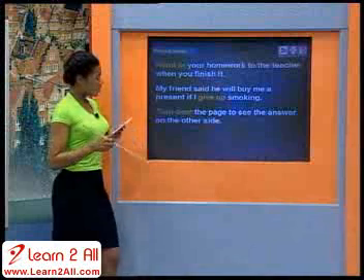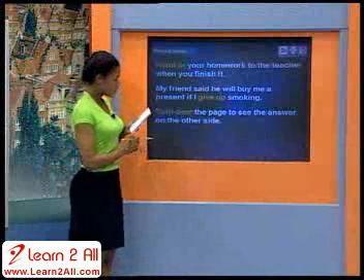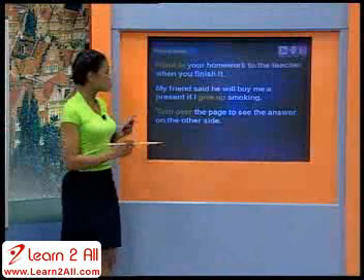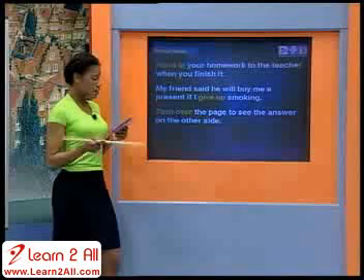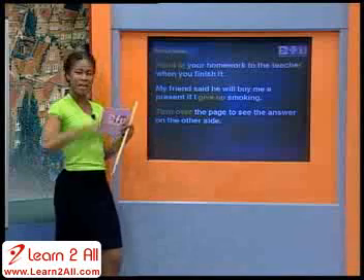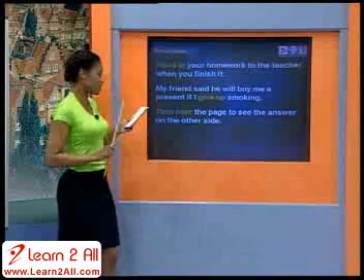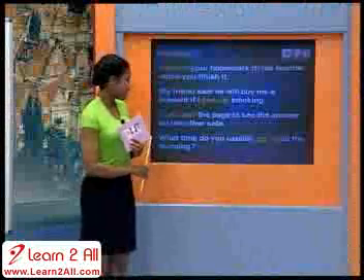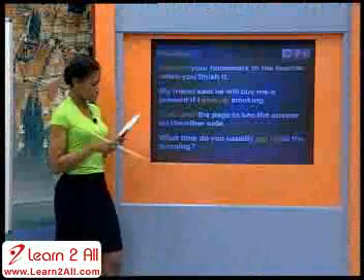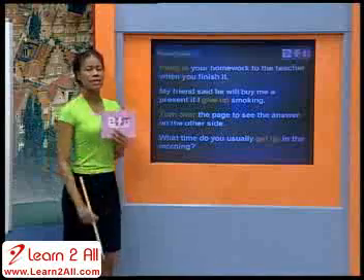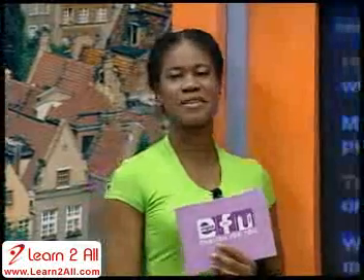All right, Anna, look at this sentence and tell me about it. Turn over the page to see the answer on the other side. Okay, I think this one means change pages so that you can see the other side of the page, like when you read a book. Yes, very good. So turn over means to look at the other side of the page. Very good. All right, Alberto, the next one is for you. What time do you usually get up in the morning? What does that mean? Get up means here, wake up and leave the bed. All right, now it's time to look and listen.